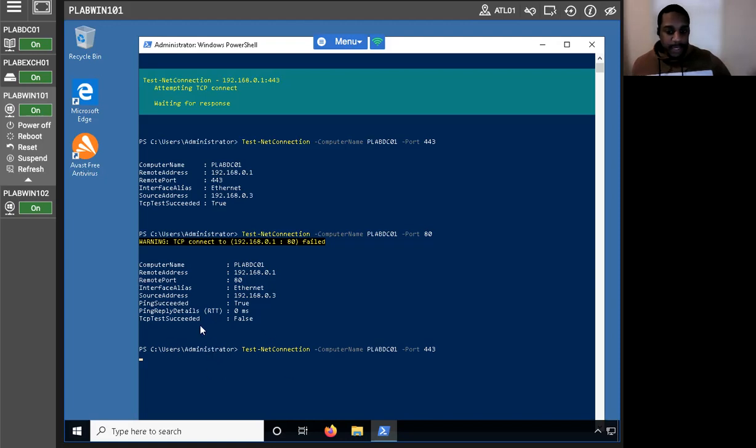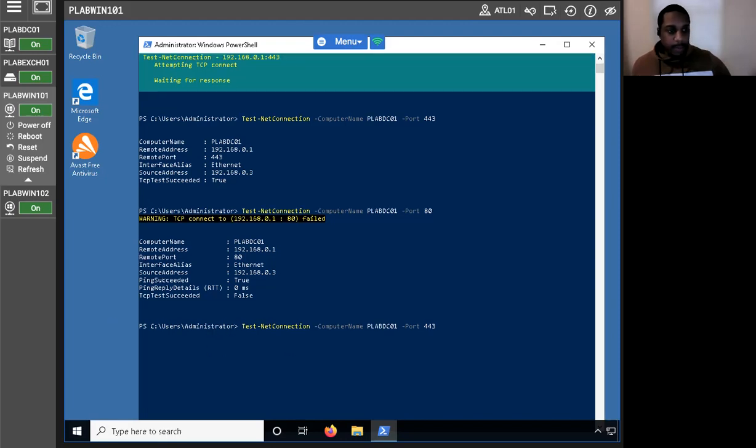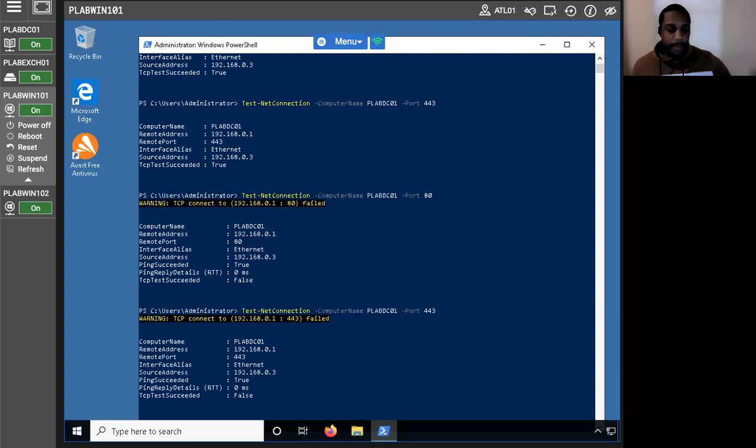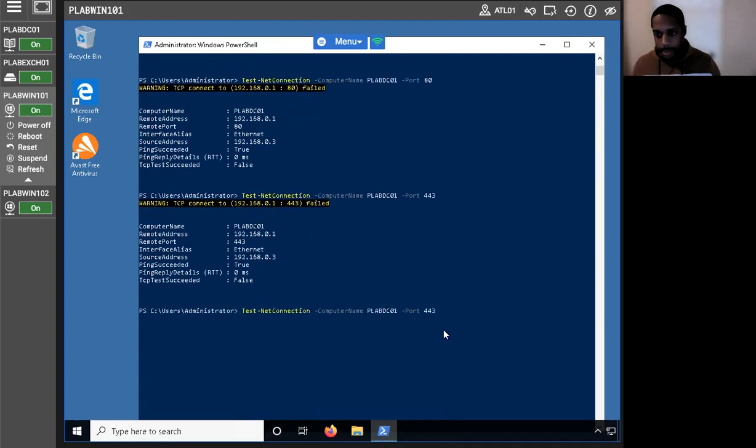So now once this is finished and we get a false response, we're going to use the test connection command to test the connection to other common TCP ports like HTTP, SMB, RDP, and Windows RM. And we're going to do SMB with this particular command. Let's see if it lets me. All right, perfect.